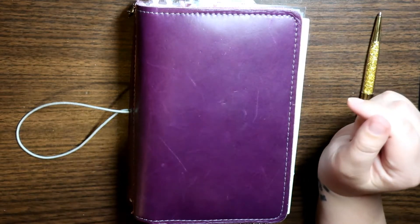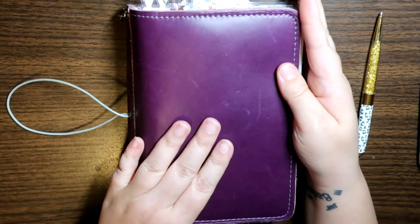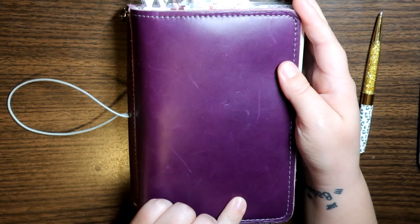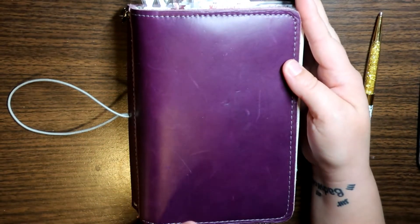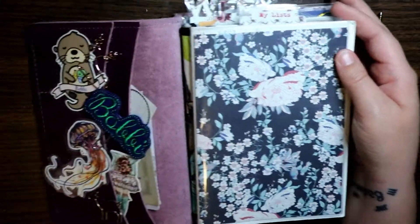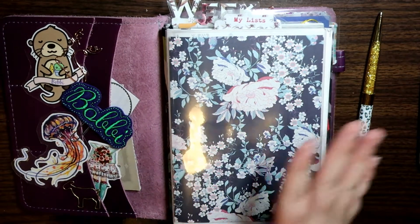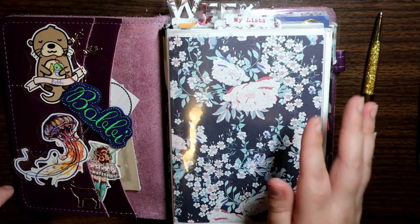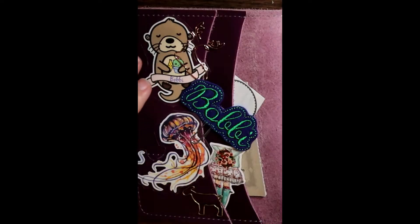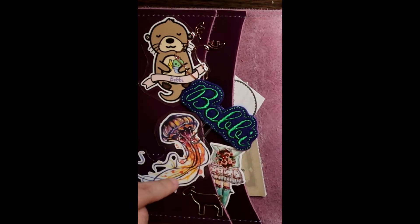We're trying something different. This is my number five Botanical Iris Foxy Fix — yes, it's scratched up, but I like it that way. I got the horizontal card slots with the extra pocket. I'm just doing a flip-through to show you what I have. I have assorted paper clips — this one came from Etsy — and some die cuts and stamps in this pocket.